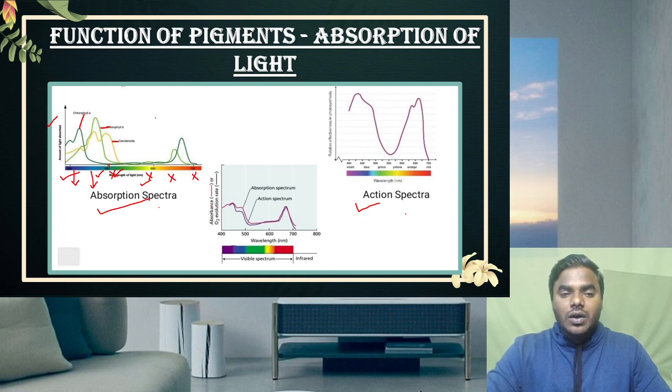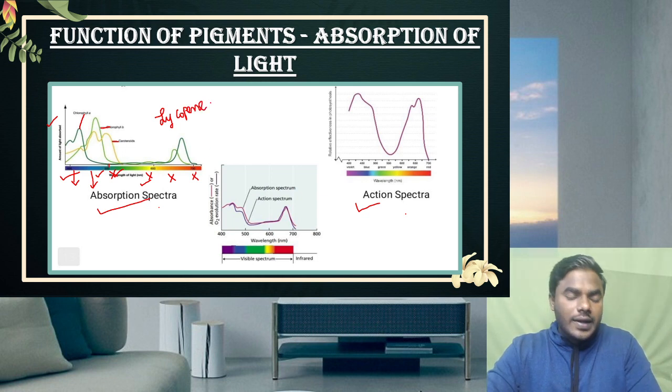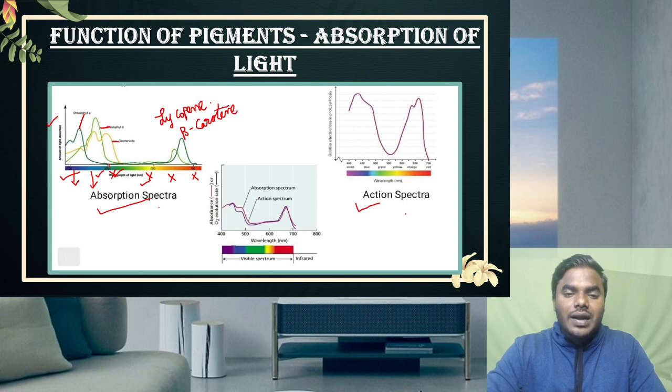If you quickly recall, tomato is red in color. Why, friends? It consists of lycopene. What is lycopene? A carotenoid. What is the lycopene doing? Reflecting the red color. That's why tomato is red in color. And if you look at the carrot, what does it consist of? Beta carotene. Beta carotene is a type of carotenoid. What light does it reflect? It basically reflects orange light. That's why carrot appears orange in color. Always keep that in your mind.